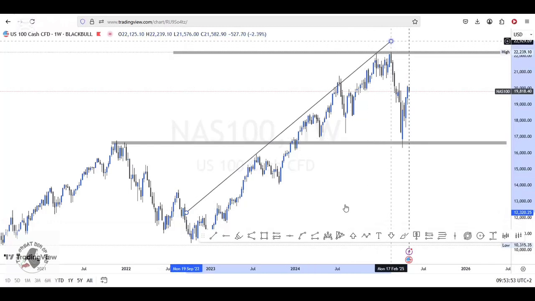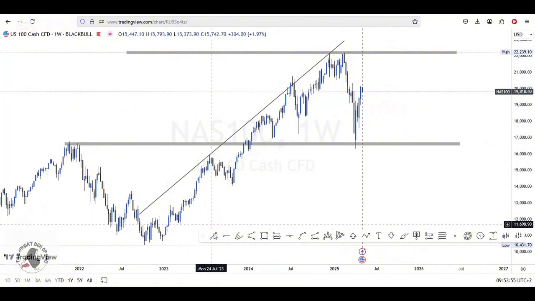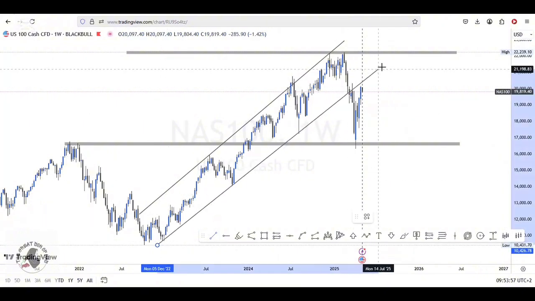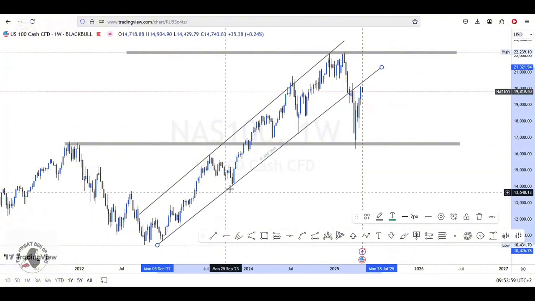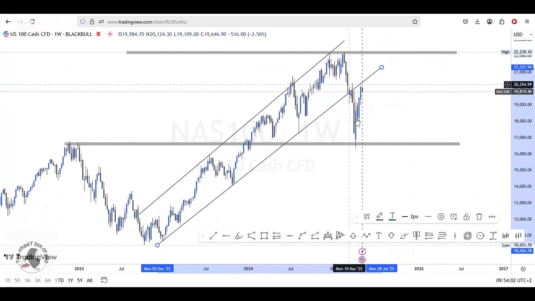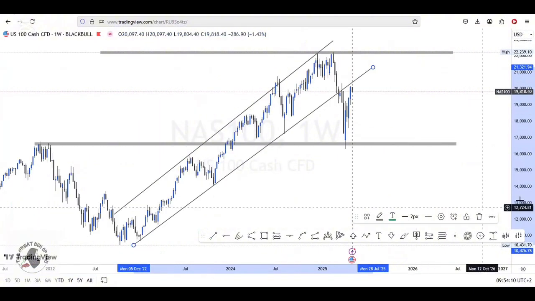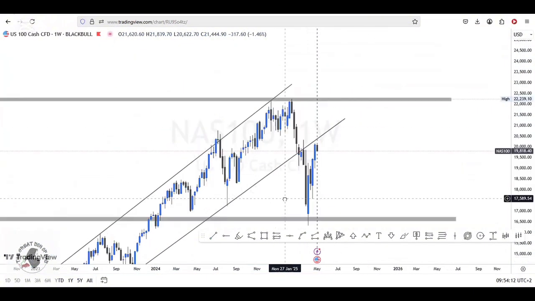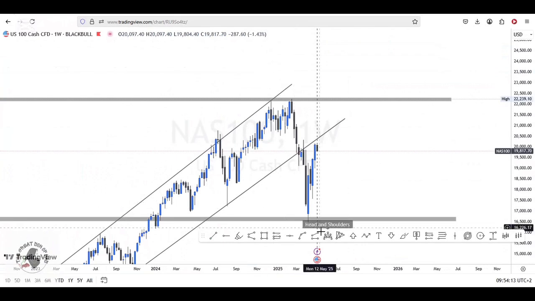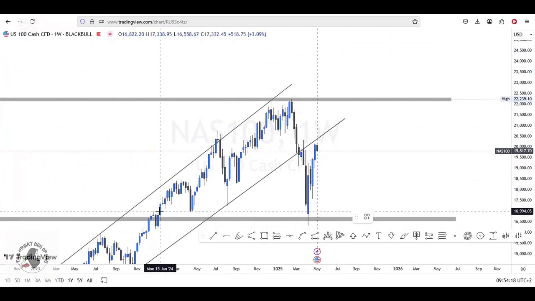So this is my diagonal resistance, and this one here is my diagonal support. On this diagonal support, the market has given us a breakout and retested here. We can say it's a retest somewhere there. Then from there, we only need to focus on our highest point and current lowest point and catalogue places where, when the market touches, the market reverses, which you call zones. You understand?